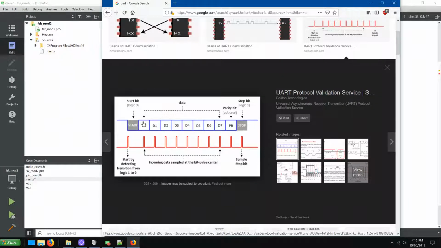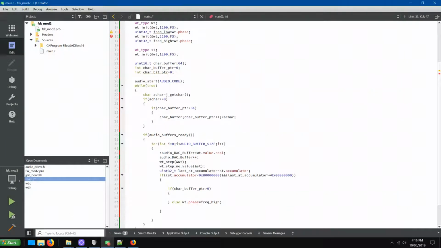So we need this. So far we've just put this in our buffer, but if we put this and this in our buffer and we send 10 bits rather than the 8 bits, so if we change this, typecast it to a 16-bit, we shift it up by 1, which gives us our stop bit, which is a start bit.